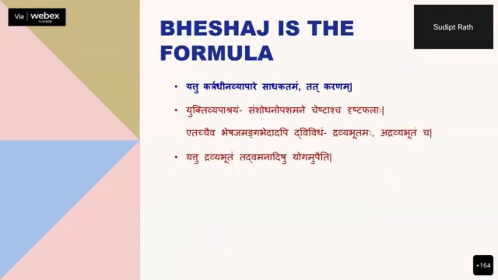So, if we add everything as we are discussing, the clinical problem is the problem that is before us. And what is the formula to solve that clinical problem? Bheshaja is the formula through which we are going to solve this problem, and we as Ayurvedic physicians are going to solve the problem with the help of the Bheshaja. And the texts have already told that yat tu kartradhina vyapare sadhakatamam tatkaranam, meaning it is the most important tool. The medicine or the medicinal regimen that you have is the most important tool we have in our hand to solve the clinical problem facing us.